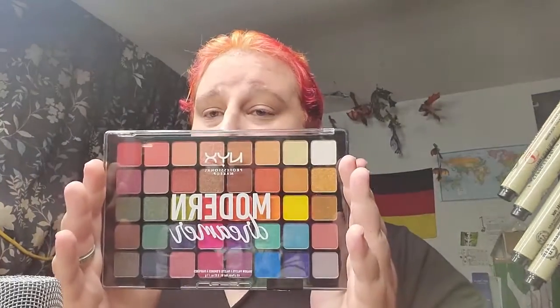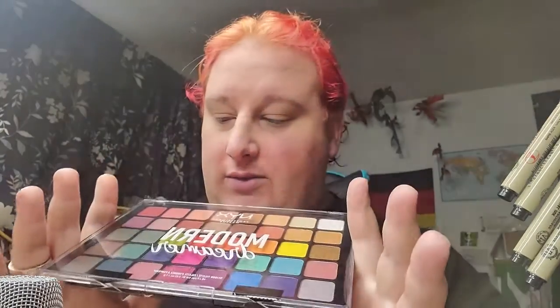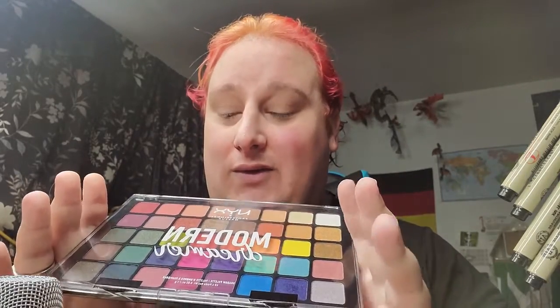So now that we're all primed, it's time to get to the shadows. I do a lot of bold colors. I like bold colors. So we're gonna do this palette. Given that my hair is doing this red, pink, orange thing, I think that's a good place to start, don't you? Not that you can talk back, because this is a recording. Yeah, I'm gonna poke around on this palette, see what I can come up with.